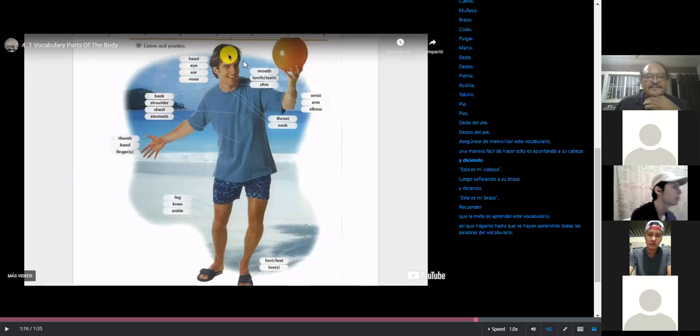So here we have the head, okay, in general. So we have eye. Okay, but this is singular. Okay, but you have the plural eyes. Ear. Okay, this is the ear. Okay, then we have to pull my ear. Nose. Okay, here we have the nose. Then we have the mouth. Then inside we have the tooth. One tooth. Plural teeth. Tooth, teeth. Then we have this part here, okay, that we call chin. Okay, the chin. Then this part where we use the watch is the wrist. Okay, wrist. Then we have the arm. Okay, all the arm complete. And then this corner here we call elbow.